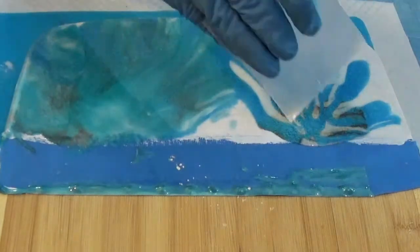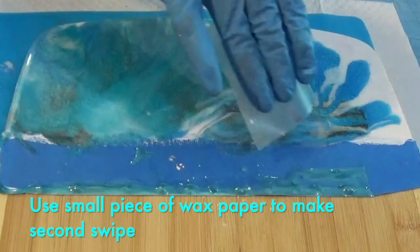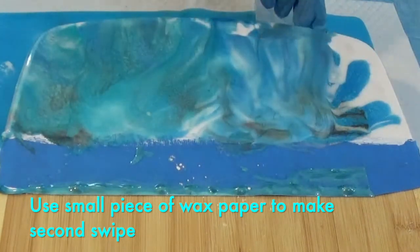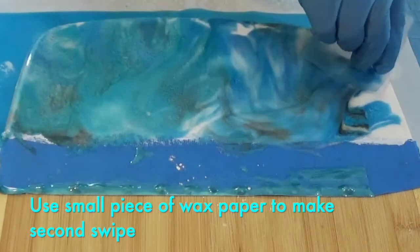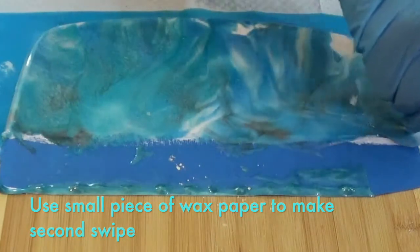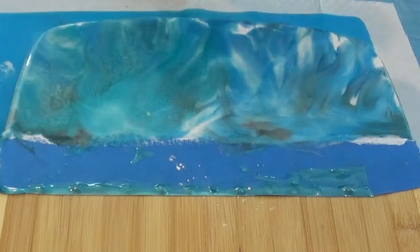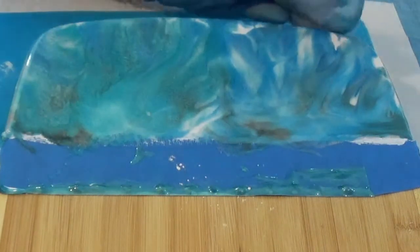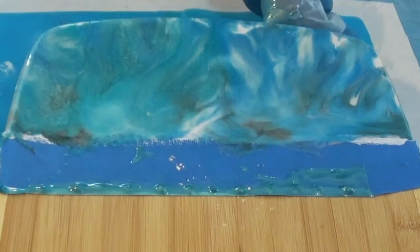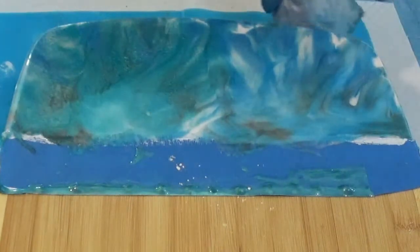And then we're going to do this again. Let's go this way. Well, it's not doing what I expected it to do. Wiping this resin along the sides and the edges here.